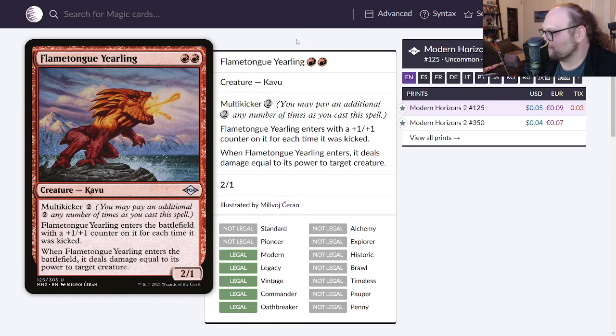It ETBs with a +1/+1 counter on it for each time it was kicked. When it ETBs, it deals damage equal to its power to target creature. So you actually have to pay 6 mana to make this as good as Flametongue Kavu. So that's not great, and I don't love it. But if you pay as much as Flametongue Kavu, it bolts a creature when it comes into play, and that's still okay, you know.